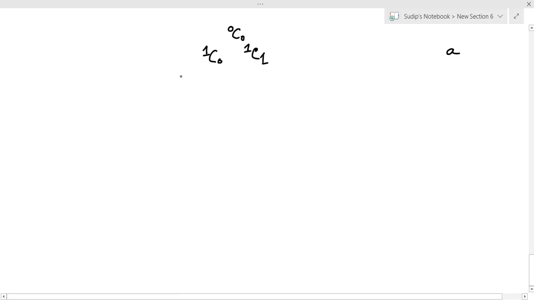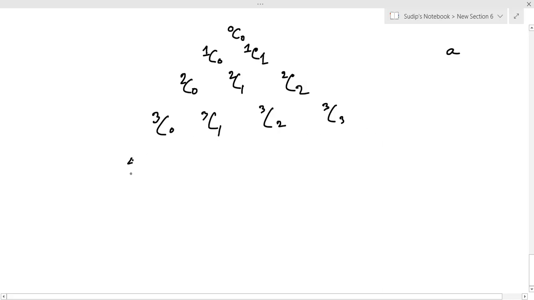Or you are given two balls, you can choose no balls from here. You can choose one ball from here. You can choose two balls from here. If you are given three balls, you can choose nothing from here. You can choose one ball from here. You can choose two balls from here. You can choose three balls from here, and then you cannot choose.